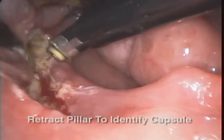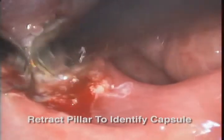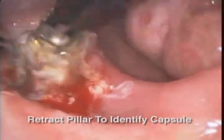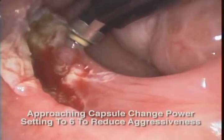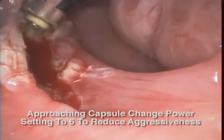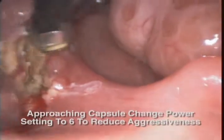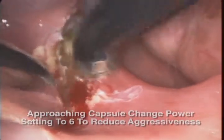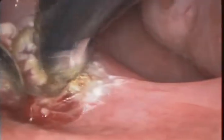I'm using the Heard retractor here to retract the pillar to try to identify as we're getting closer to the tonsil capsule. And as we're getting closer to the capsule, we will turn the ablate setting down from 9 to 6. Now, when you turn it down from 9 to 6, a few things occur. Number one, the ablation becomes a lot less aggressive, so it removes a thinner portion of tonsil tissue at a time.